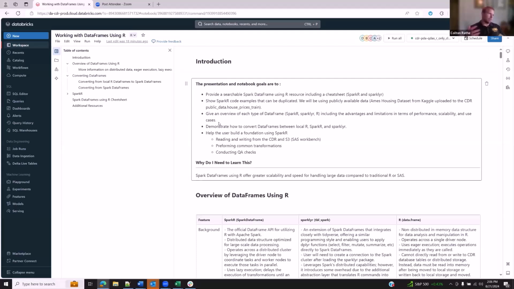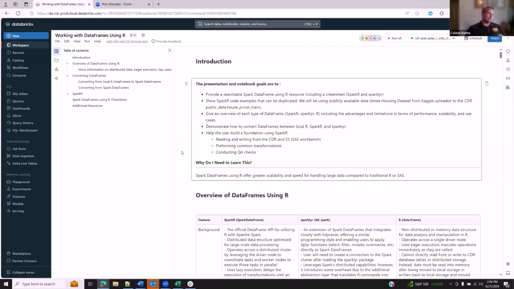And then we want to give an overview of each type of data frame, Spark R and Sparklyr, including the advantages and limitations in terms of performance, scalability and use cases. We'll demonstrate how to convert data frames between local R, Spark R, and Sparklyr.